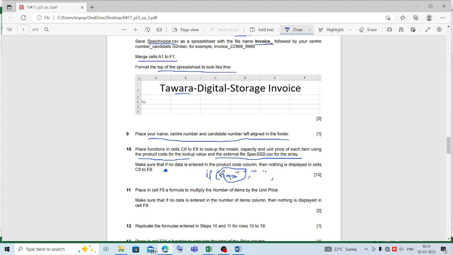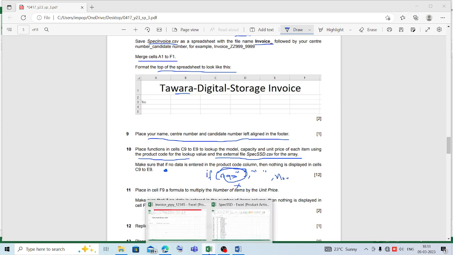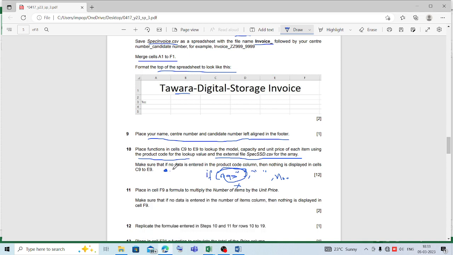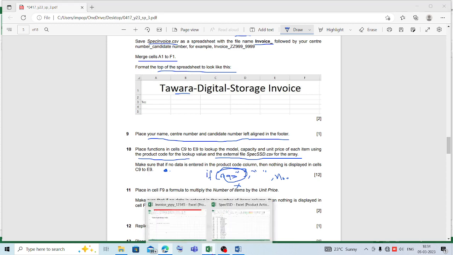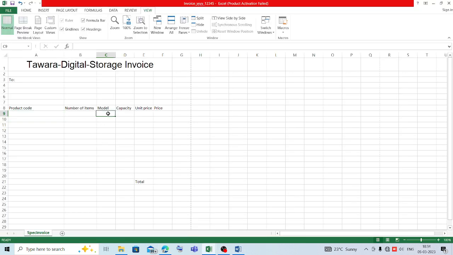Otherwise, if the statement is wrong, we are going to use the VLOOKUP. So while I'm using the formula, you will understand. Make sure that if no data is entered in the product code column, then nothing is displayed in cells from C9 to E9.